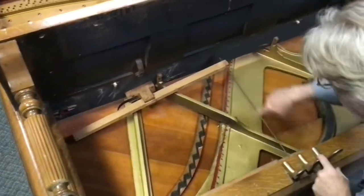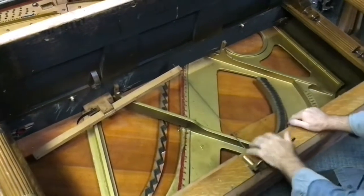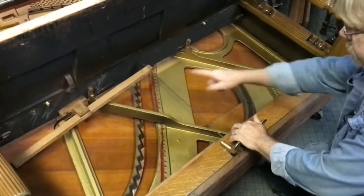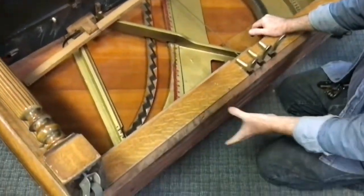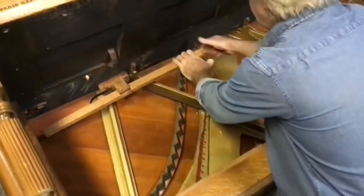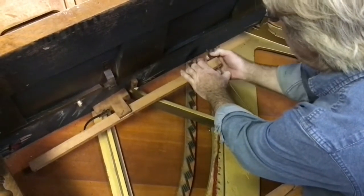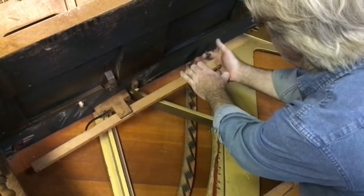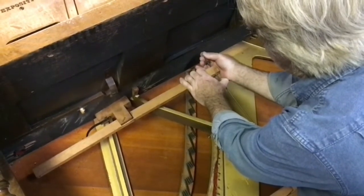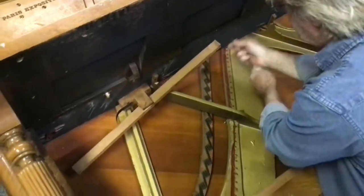In this case, we have a middle pedal that was probably at one time part of a felt rail that drops in between the hammers and strings. So we're going to get this disconnected, then we're going to take these perimeter screws out and remove the trap work, and set it aside for some work later. Most of the time these are held in place with a felt cushion, and then there's usually some type of a nut — usually one of these little square nuts — and they're usually on just finger tight. You can undo that and remove it off of there.